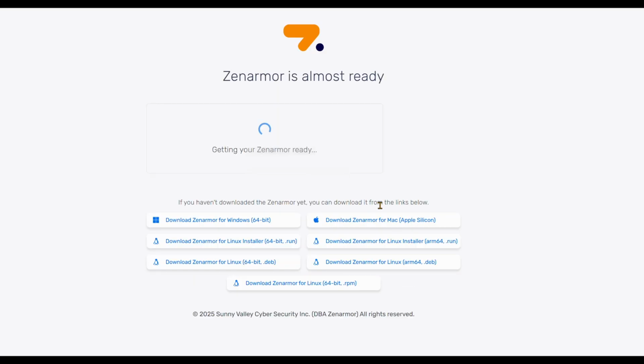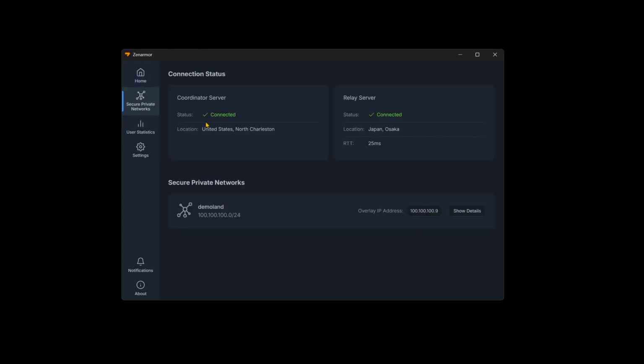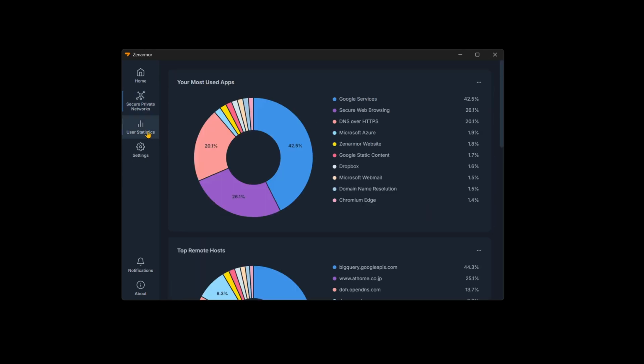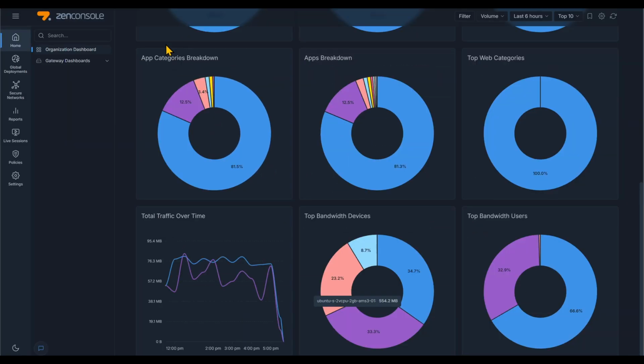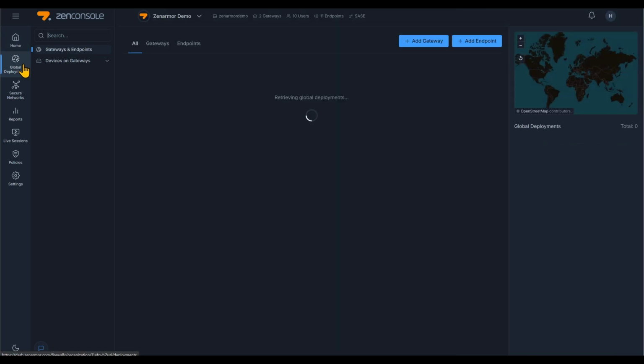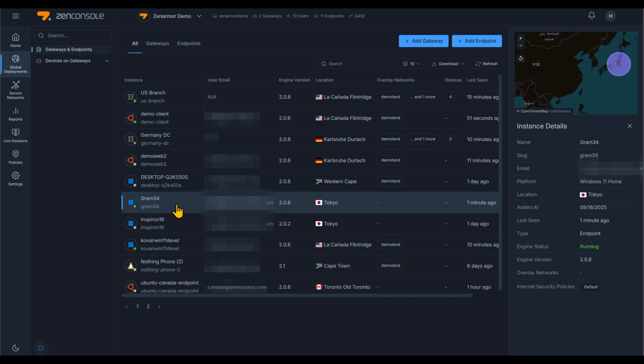That's it. No provisioning, no manual configuration required. Zenarmor automatically pulls all your policies and Zero Trust network settings from Zenconsole and begins enforcing them immediately, within seconds. Every configuration is centrally managed in Zenconsole, so your endpoints are always consistent, always protected, and securely connected to your Zero Trust networks. In under a minute, your device is fully secured and connected with Zenarmor's industry-first plug-and-secure SASE protection, always on, wherever you work.